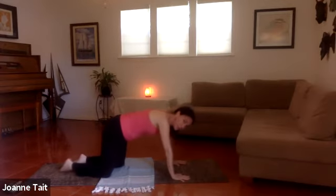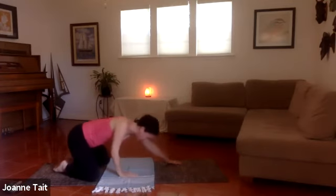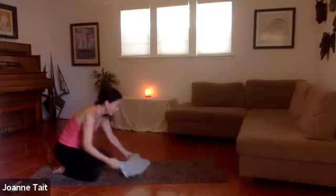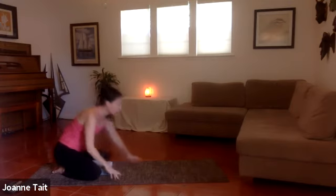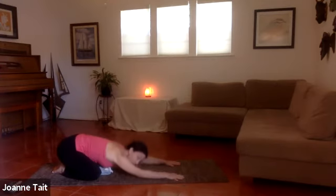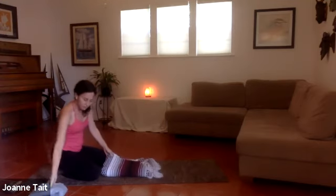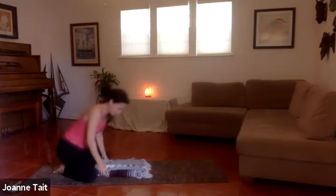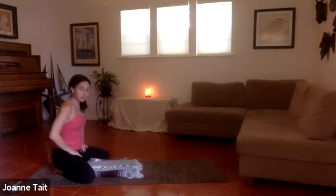I'm going to take my big toes together and my knees out nice and wide, like a mat width apart. So now if you want to take your blanket, you can make yourself a little bolster if you want. We're going to walk our hands out. And you can use a bigger blanket or even a pillow. So if you want a little more support, and the knees are wide, you're pulling that kind of close in to your hips here.